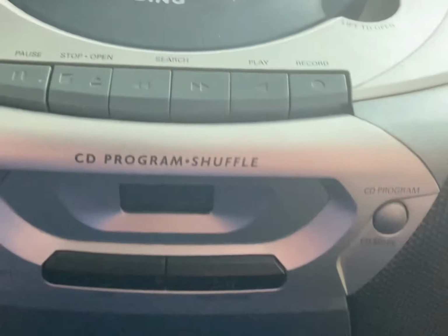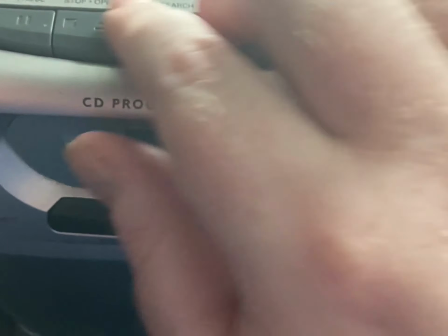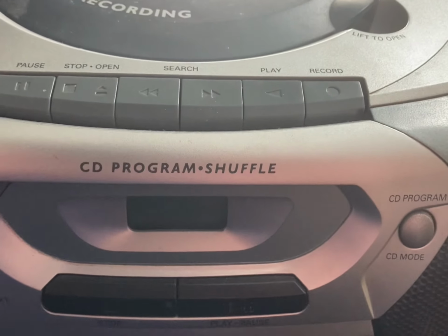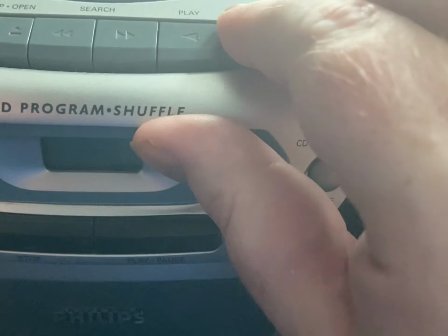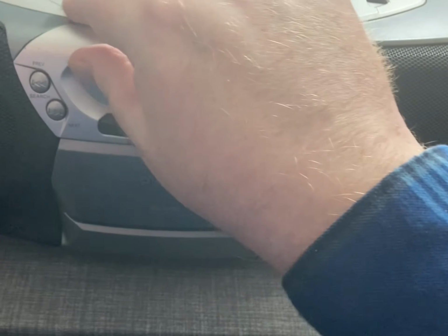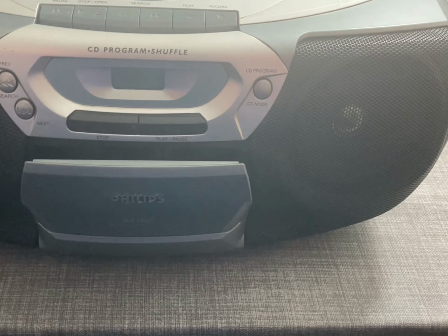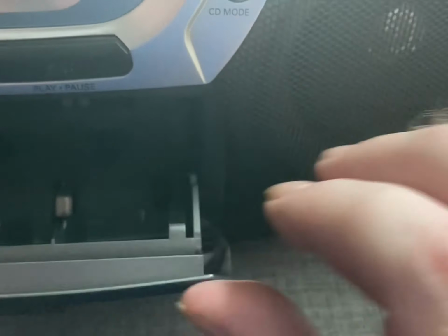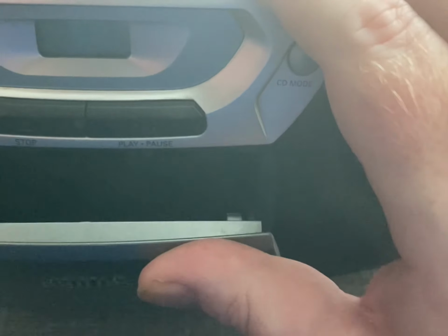And then above that are your cassette mechanism transport controls. Again, they would be rectangular buttons. From left to right, you got pause, stop, eject, fast forward, rewind, play, and one touch record. And if we press the eject button, oh, that's a very soft eject, which means that it's a pretty good mechanism.